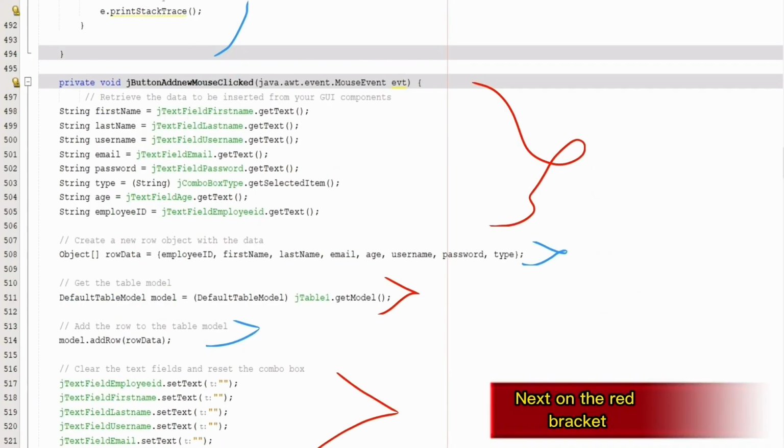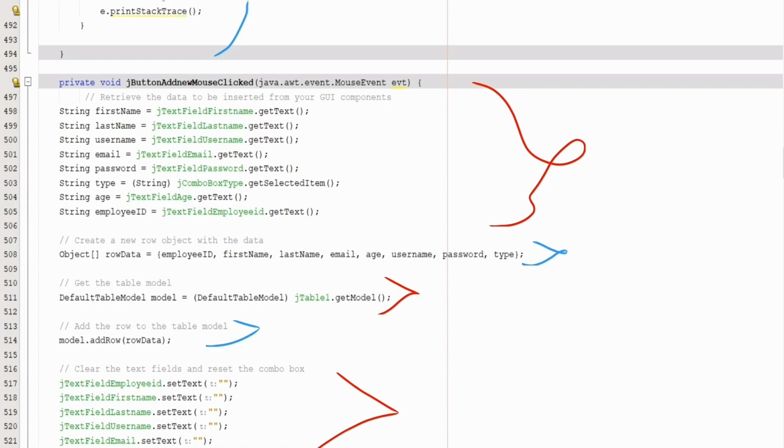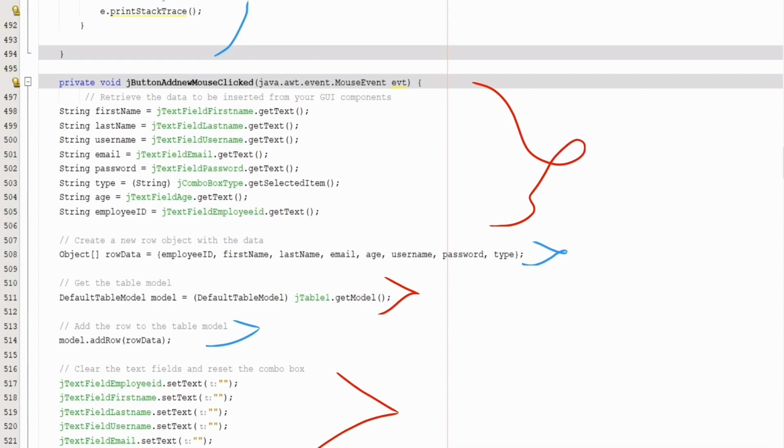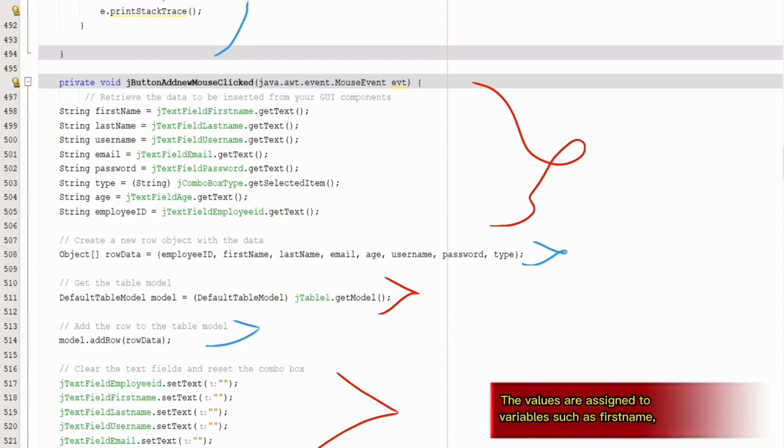Next, on the red bracket, the code begins by retrieving the data from text fields and combo box components. Similar to what we've seen in previous code, the values are assigned to variables such as first name, last name, username, email, password, type, age, and employee ID.